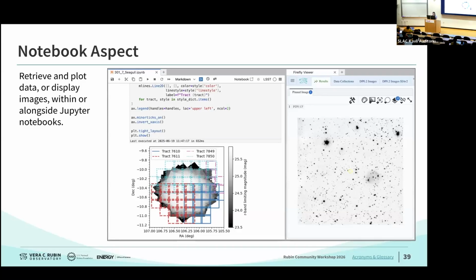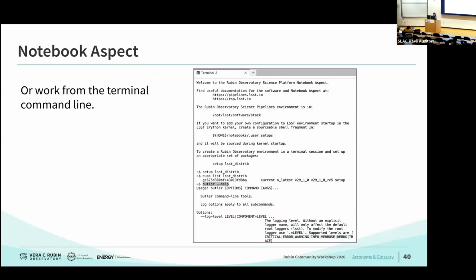You can launch Firefly from the notebook aspect, which is a useful and efficient way for your data analysis. You don't need to go back and forth between the portal aspect to use Firefly and the notebook aspect. You can open them side by side and explore.